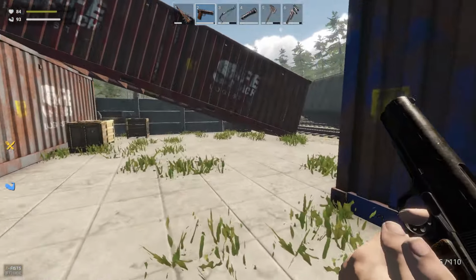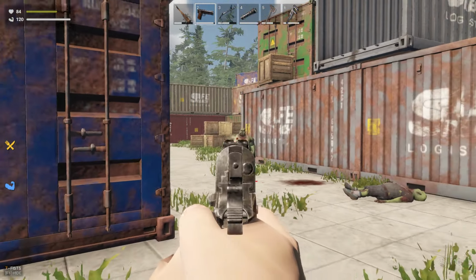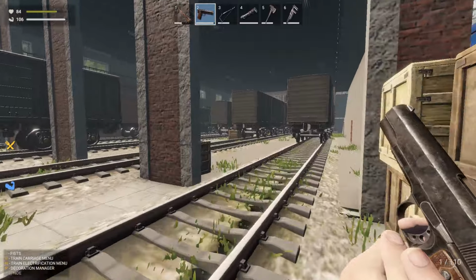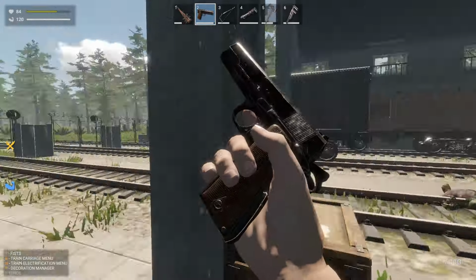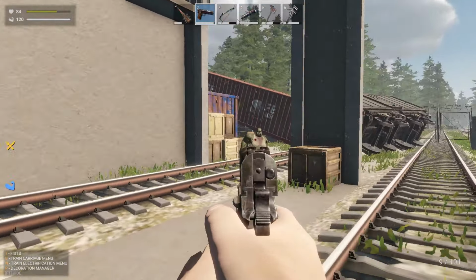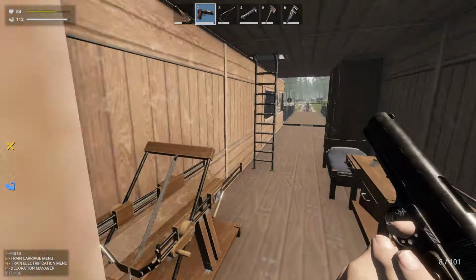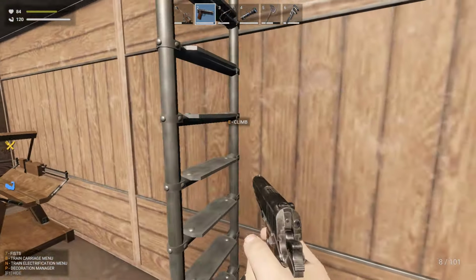Damn it. I was kind of hoping maybe he would drop. All right, reload. You got to hurry up, though. You can't just sit there and look at your gun. Crap. All right, no more screwing around. Get on the train. Get on the train. Get on the train. Get upstairs.